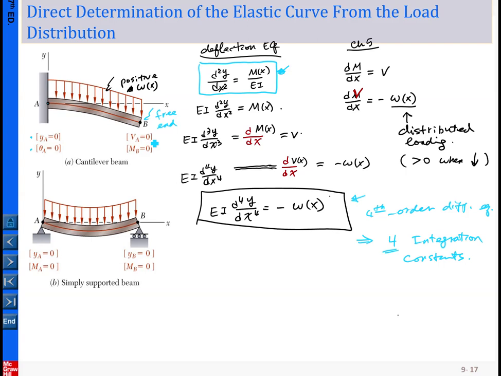At the free end, keep in mind they always have the shear equal to 0 and moment equal to 0. So the 2 provide you the additional 2 needed boundary conditions. So in total you have 1, 2, 3, 4. Now we'll look at this case, and deflection at the support equal to 0. So that is this case.